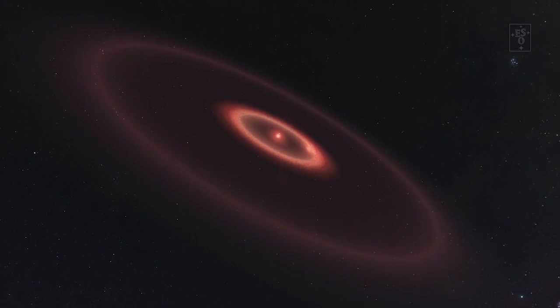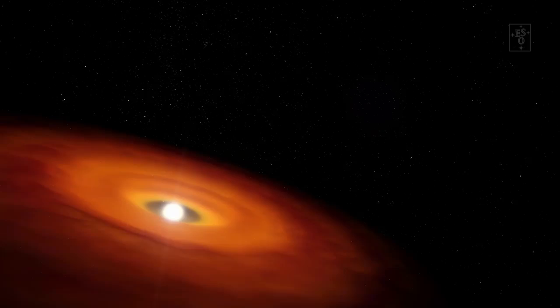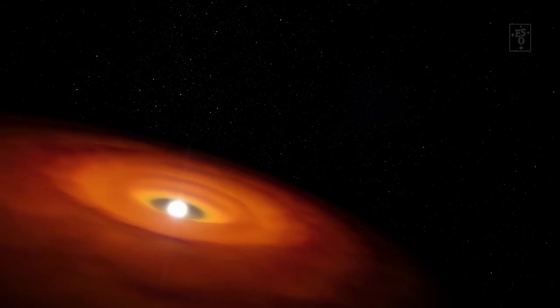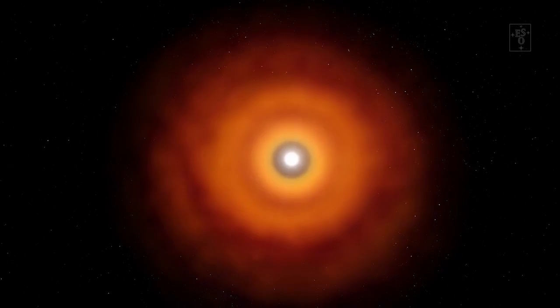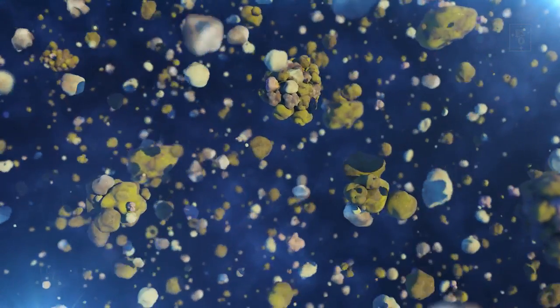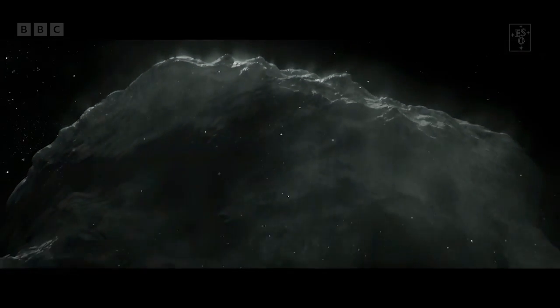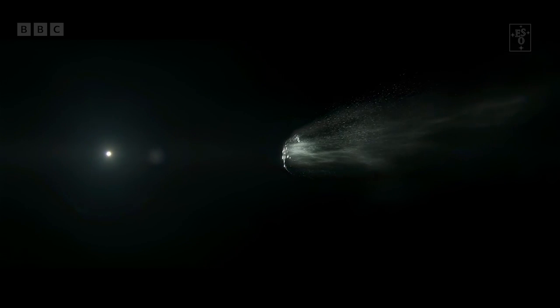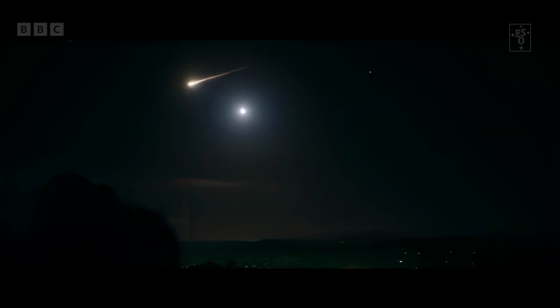But how exactly do we know when the clock starts ticking on the formation of a new planetary system? We look for the oldest solid materials. When a planetary disk is first formed, it is extremely hot. Generally, the first things that cool down enough to solidify are crystalline minerals containing silicon monoxide. In our own solar system, these minerals are found trapped within ancient meteoroids. Many of them have not changed over time, and still hold the key crystalline minerals that geologists can use to date our solar system — and we can analyse them right here on Earth.